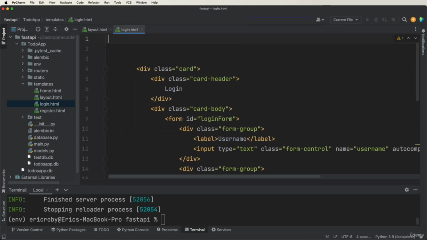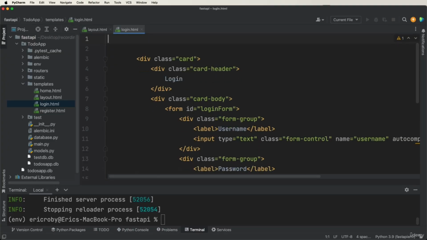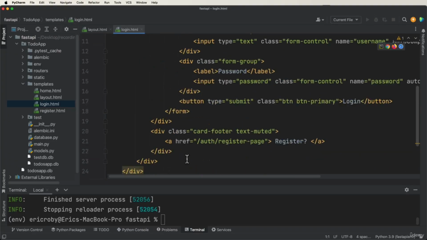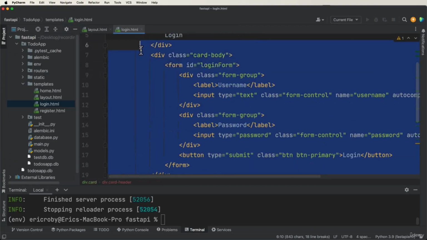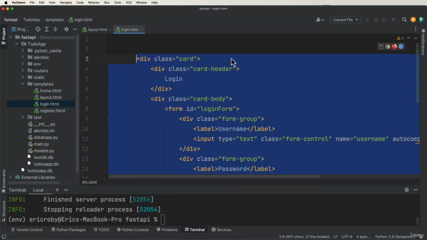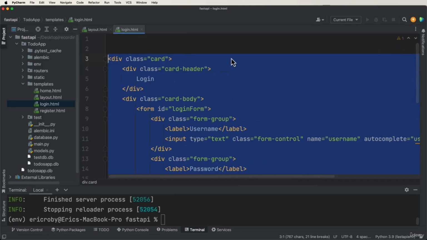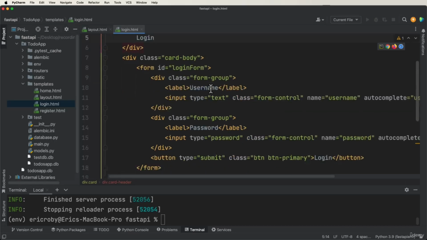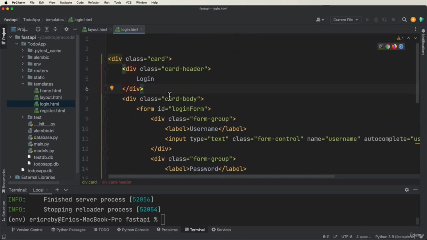Now we need to tell Jinja that we need to render something inside here. Before I do that, I'm going to highlight everything because the spacing seems a little bit off, and you can just do a shift tab twice to move it to the left. All right.